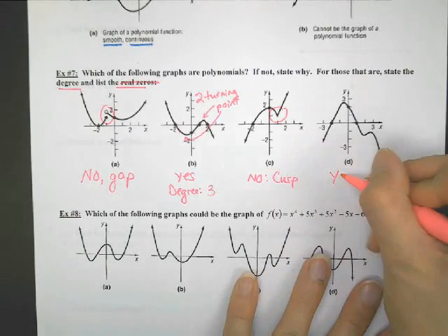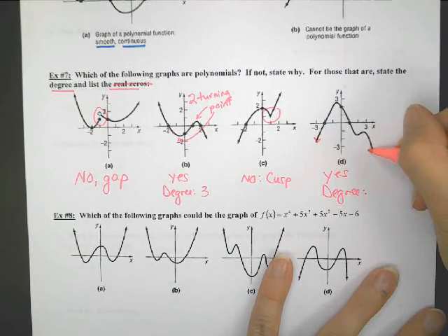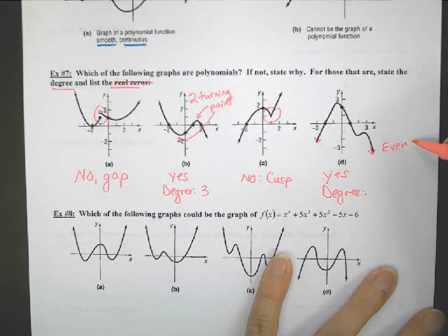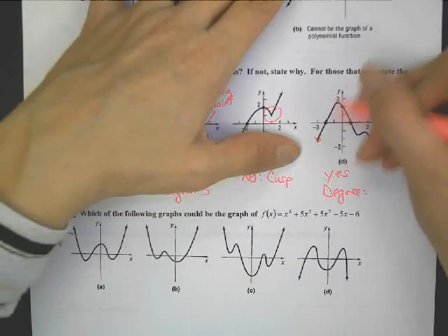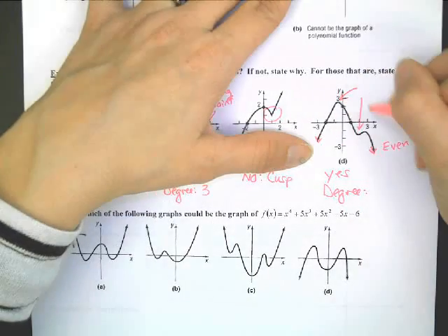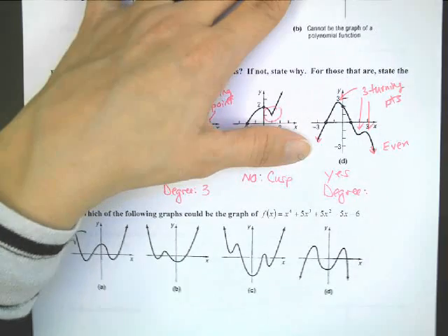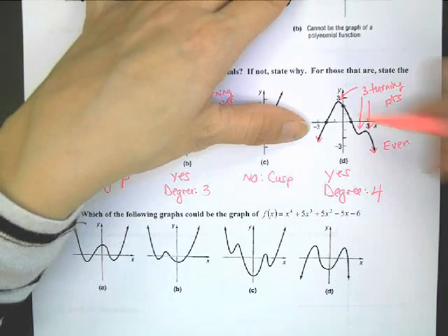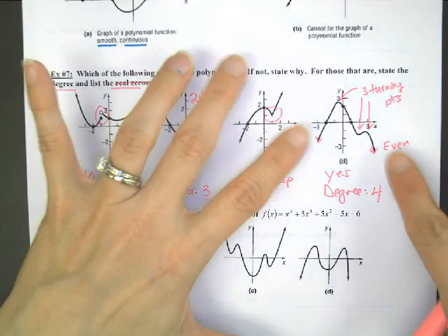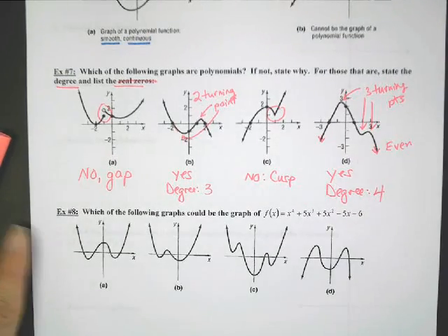Is this a polynomial? Yes, this is definitely a polynomial. Now let's see if we could figure out the degree. I see down, down. Okay, so we're going to want to say something that's even. But maybe I'll examine the turning points. Could this be degree 2? Is this a parabola? No, it's not a parabola. So since it's not a parabola, right here, we've got 1, 2, 3 turning points. Since there are 3 turning points, you're going to have to say an even number a little higher than 2. One more than 3 would be 4. Now, you could technically say a 6 or an 8, and that would be correct, but I know I cannot say 2. So some people go just the number right above that, especially since I see 3 turning points.